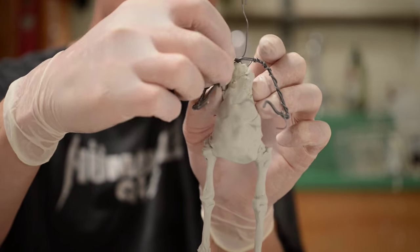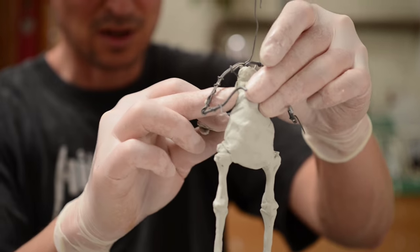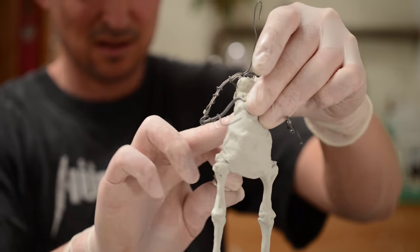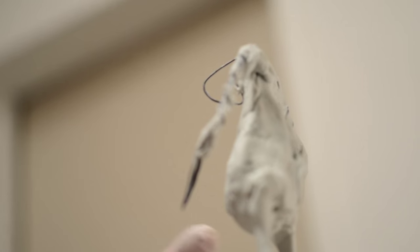All right, decision making time. Does he have no neck or a neck? I think he's not going to have any neck.